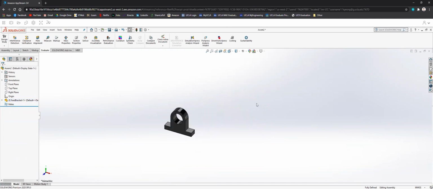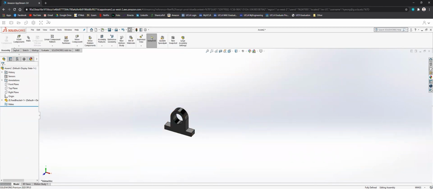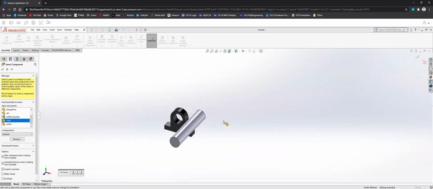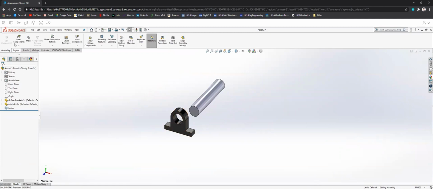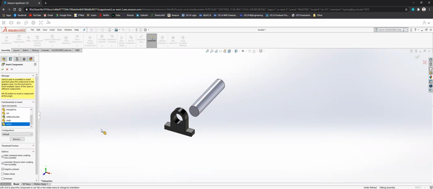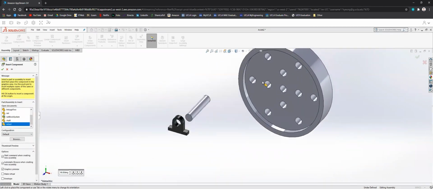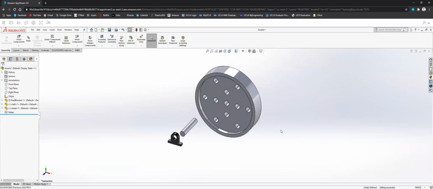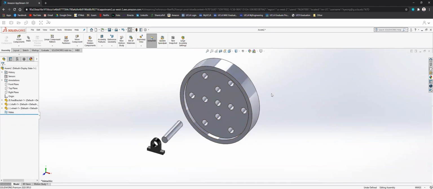So I'm going to just use my scroll wheel to adjust the camera view. And I'm going to add the shaft next. Right, so we know the shaft is going to be connecting the fixed bracket to the wheel. So I'm going to click wheel. And basically I have 3 parts right now. Okay, so how am I going to connect all of these together?